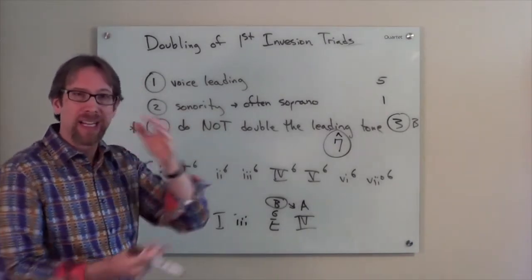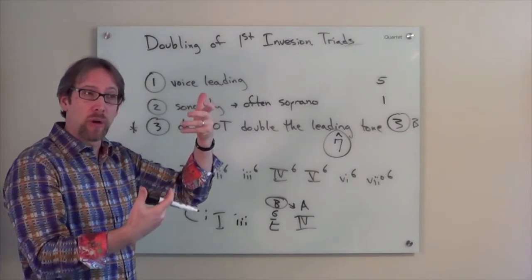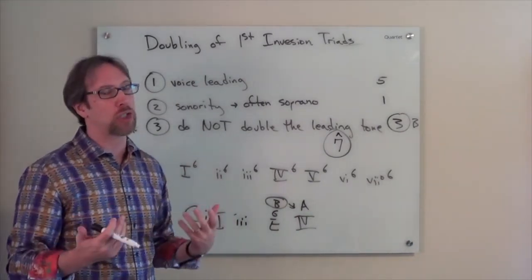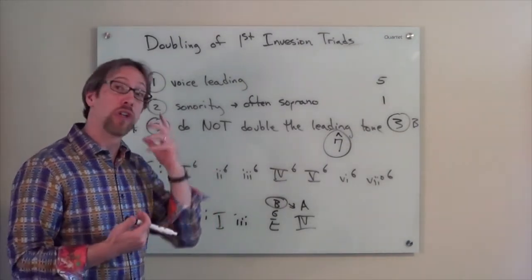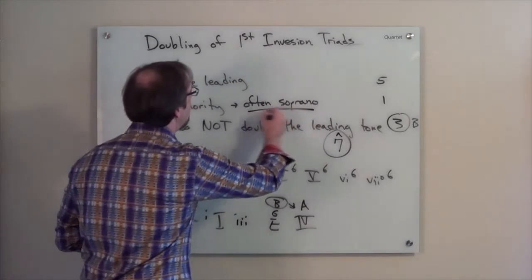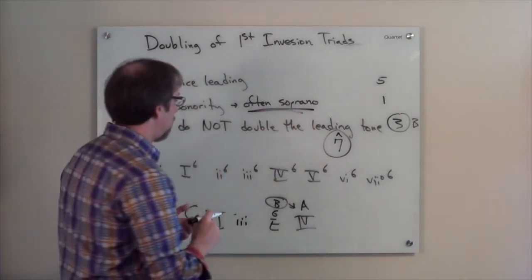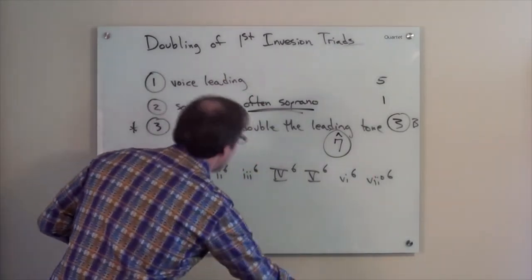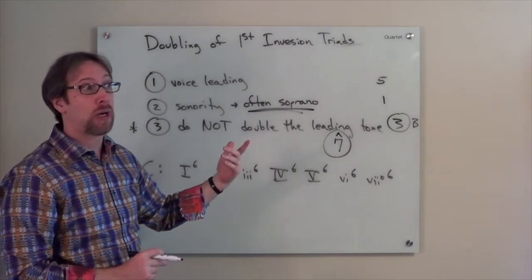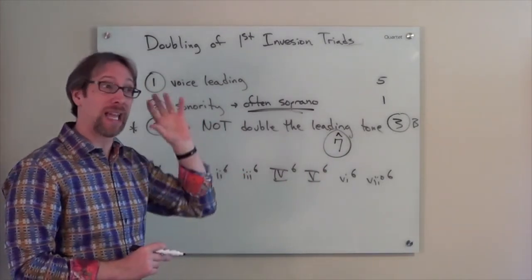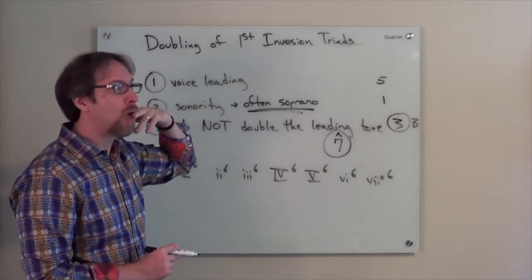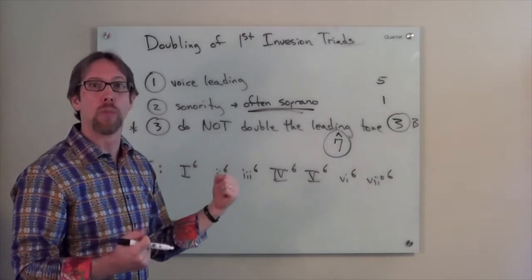Well, how do you decide what you want? Well, use your ear, also keep in mind voice leading. So as you're voice leading a piece of music, you might find that if you double the root in this one situation, it really helps that melodic line. Or maybe doubling the fifth makes more sense. Or maybe the third, that the melodic lines that you're creating, soprano, alto, tenor, bass, flow better. The voice leading is better.